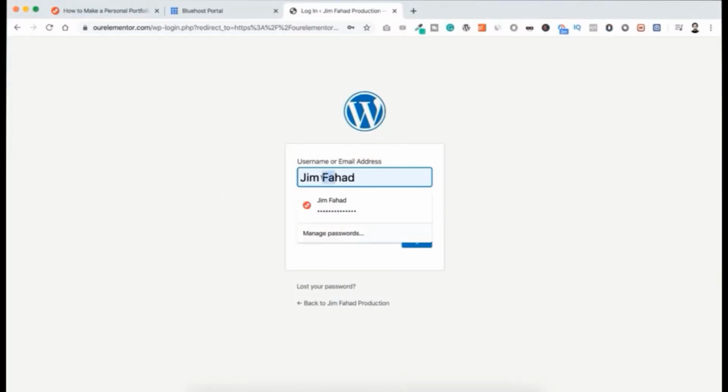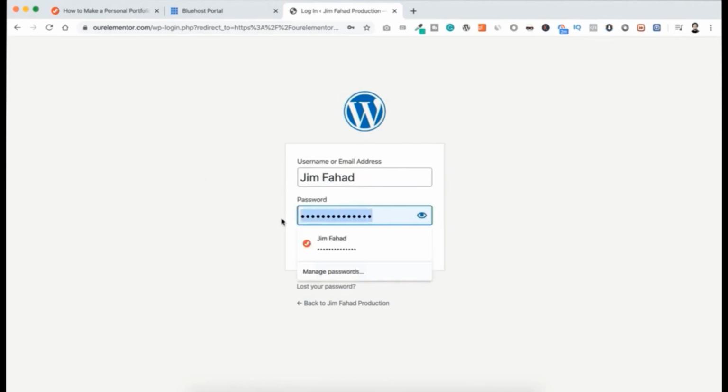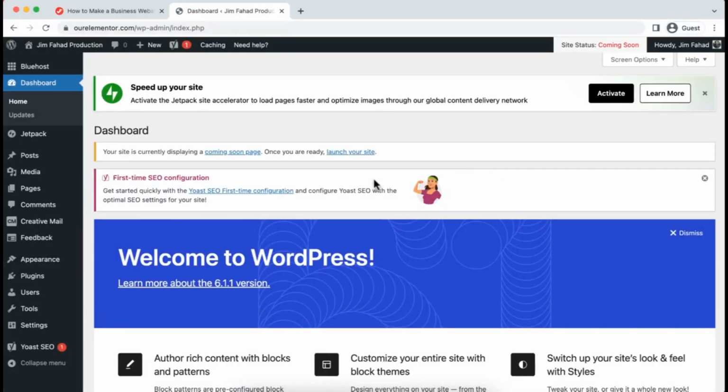So go ahead and just type in my name, which was the user that I created, and I'm going to type that easy password ABC123. You can click this eye icon to show it. Now let's click on login. So right now we are inside the WordPress admin panel, or WordPress dashboard. I will make you familiar with all these options like posts, media, pages, appearance, plugins, all these.